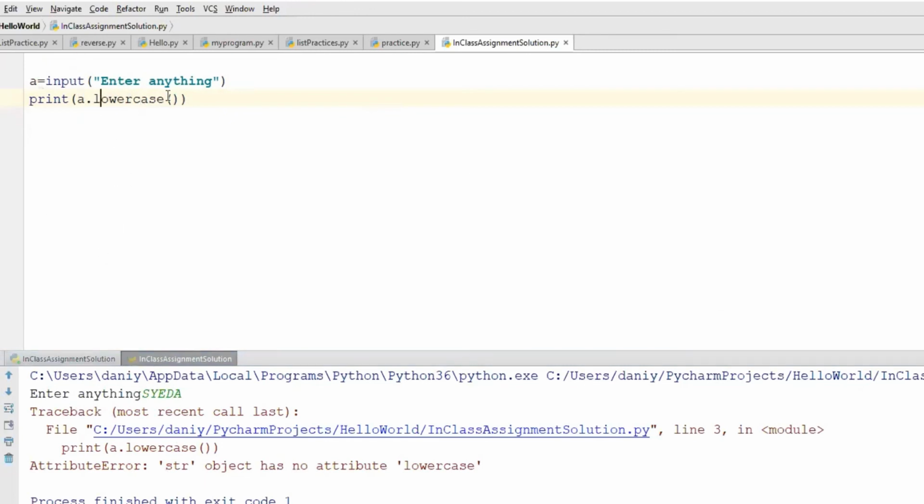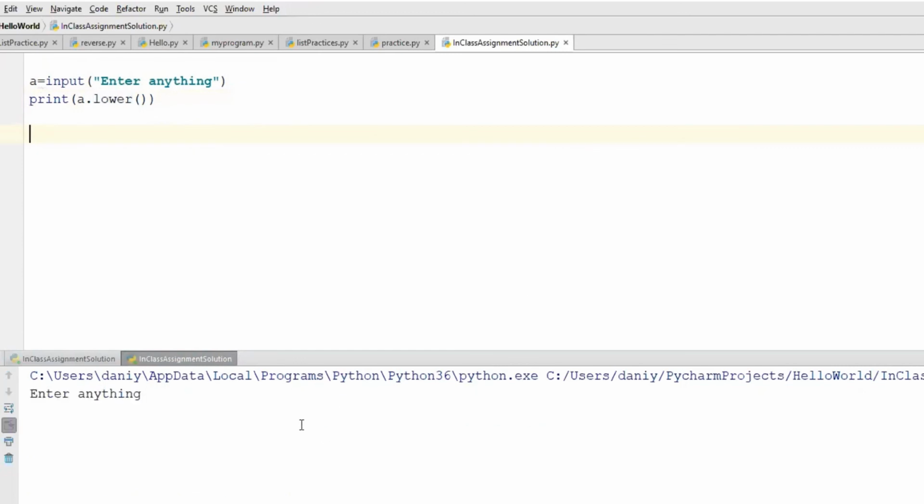Not lowercase, it's just lower. In Java, it's lower. Hopefully it works. Yeah. Okay.